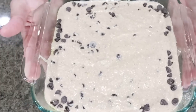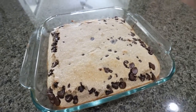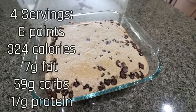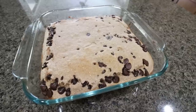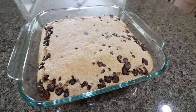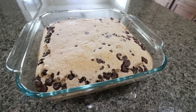We're popping this into a 350-degree oven for about 30 minutes. The baked oatmeal is out of the oven — this looks and smells incredible. It smells like a bakery in here and we're getting in protein, so I'm so excited. The recipe makes four servings. I'll put all of the points, macros, and info on screen. I'm actually going to cut mine into six because four servings is huge — that will lower the points, calories, and protein a bit, but I could pair it with some eggs or fruit. I'll show nutritional info for both four and six servings.